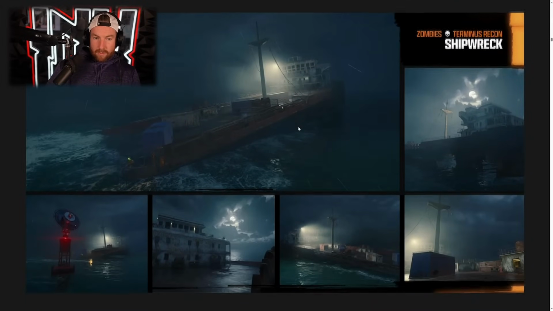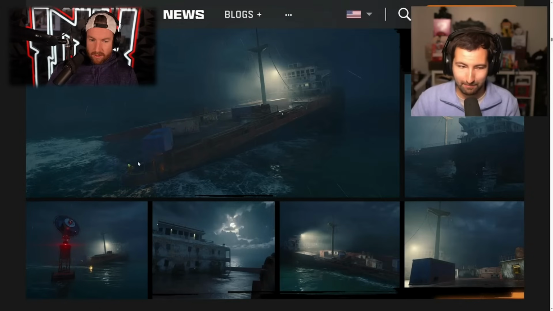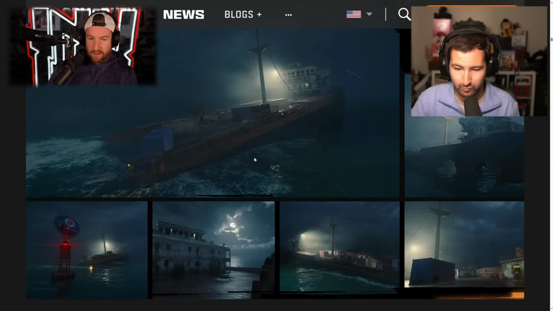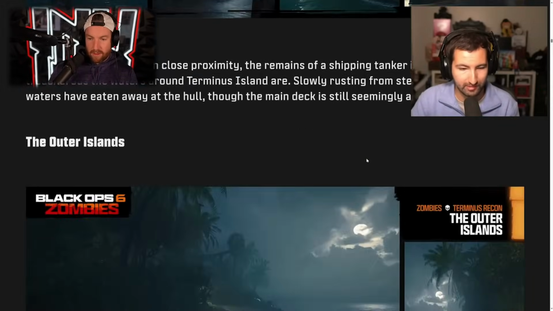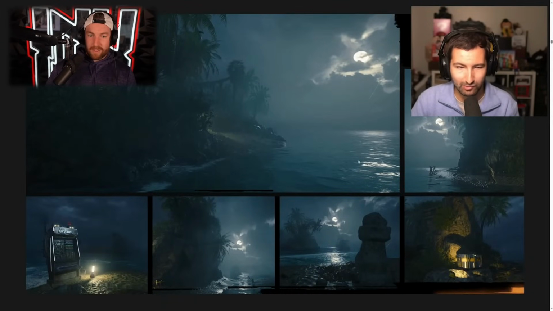We've got the shipwreck, which is out of the map. Like, the fact that there's an entire shipwreck on this map, like, what? The boat. I'm going to put my cam back on here. Yeah, we've seen gameplay of all of this, but there are some secrets to this boat as well, especially on this side here. And this is where the Wonder Fizz is also going to be in the outer islands. Even this looks slightly different in lighting to what we saw in the early gameplay, which is pretty cool.